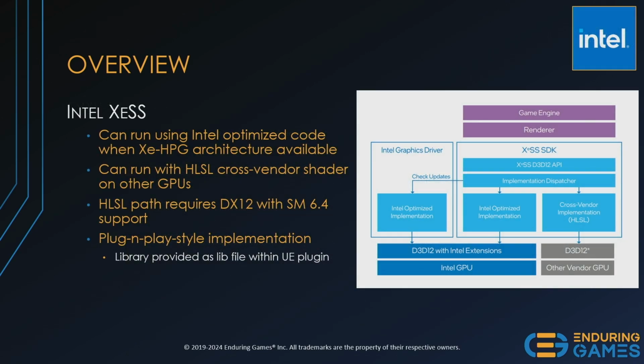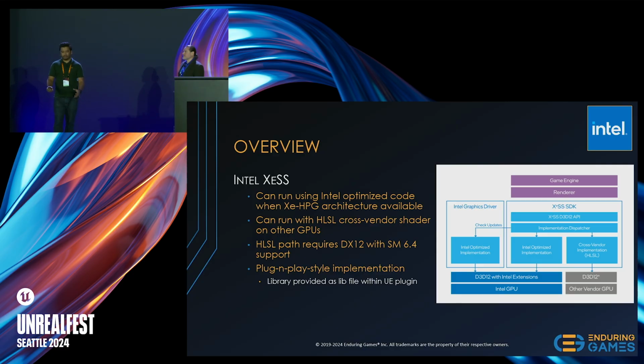A little bit about XeSS. So as I said, this is an approach that either does a hardware-assisted approach with Intel optimized hardware, specifically using the Xe HPG architecture, and those are the Intel Arc GPUs. And if the Intel GPU is not available, then they will use an HLSL-based approach. Depending on what you're trying to do, you have different problems to solve in either case. And in the same way, Intel's library is provided as a lib file, which lives in the UE plugin, and it just plugs in and works with the engine.